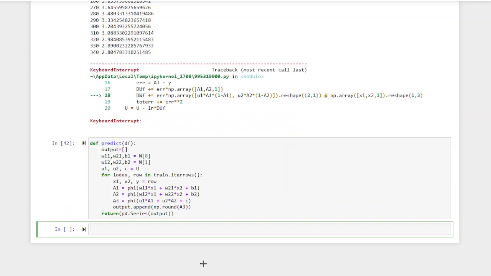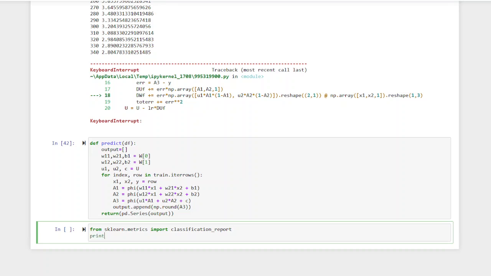So this is now going to give you prediction, and in order to see how effective this is on the test set, we are going to use the classification report from sklearn. From sklearn.metrics import classification_report. I can tab complete and then print the classification report, and then we're going to do test of the y value, the actual value, against the prediction. So predict, then test. And let's see how good it is.